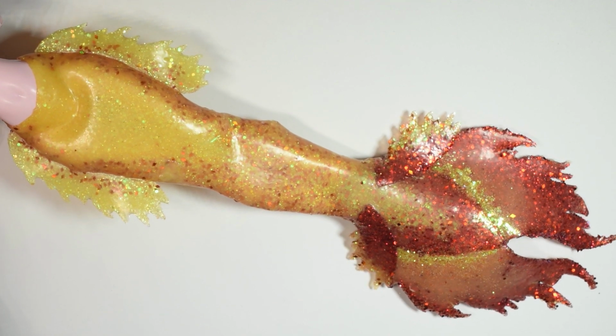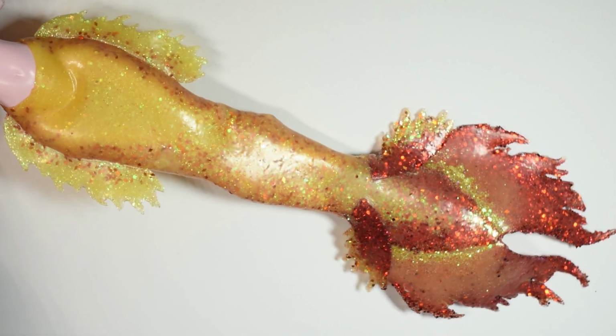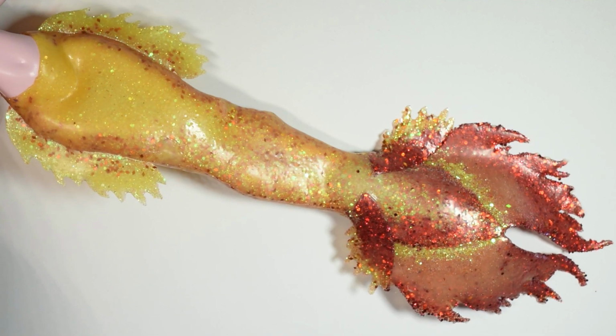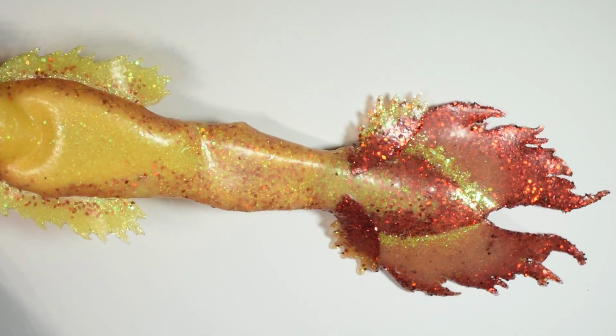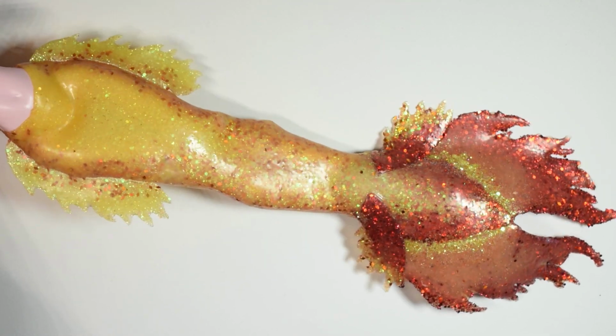Hi guys! In today's video, we'll be doing this glittery, poseable mermaid tail from latex. I went for a fire theme, so I kept mine in yellow, orange and reds. And I know fire and water don't really mix, but I was going for sort of an elemental mermaid kind of look.